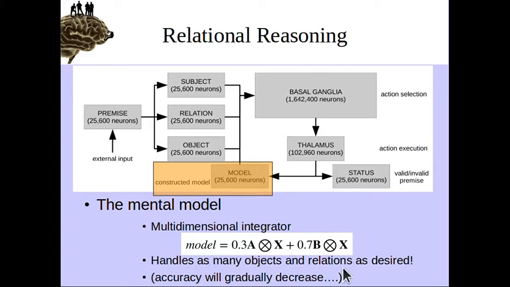So I could do that sort of thing. And of course, my difficulty is that the more things I cram into this imagination, at some point you're going to start having interference between these sorts of things. As you change one value, that's going to affect other values. So you'll have both your accuracy decreasing and also this vector, since we're storing it in neurons, we're not going to perfectly store it.